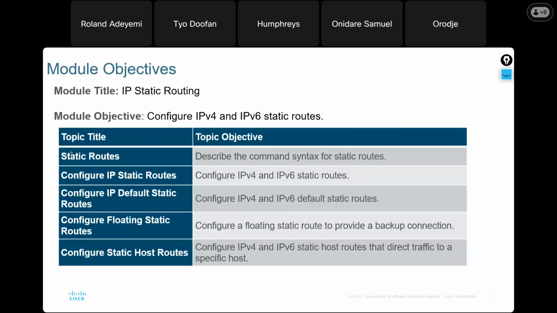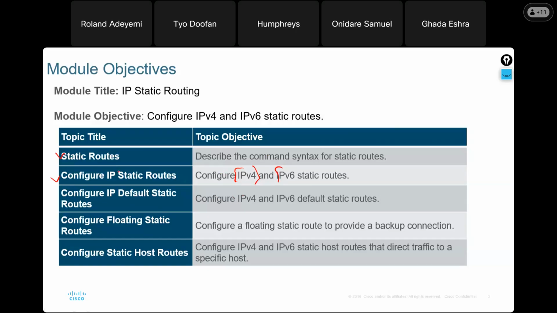So we're going to learn about static route. We've discussed it briefly, but we're going to talk about static route. Please mute yourself as you come in. So we're going to configure static routes, and I'm going to be doing only IP version 4. You are going to practice the IP version 6 one in the lab because it's the same concept. It's just the change of IP address.